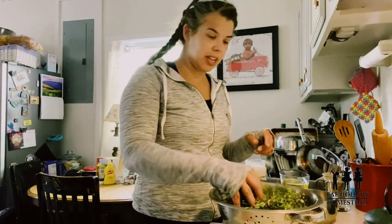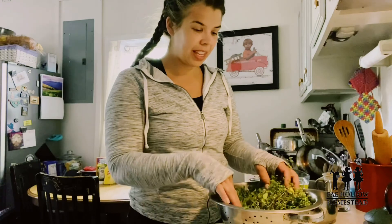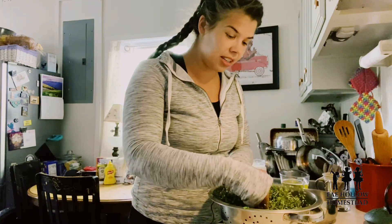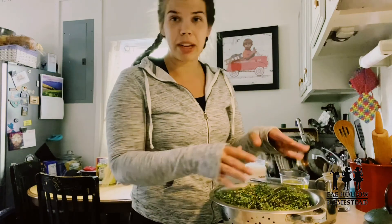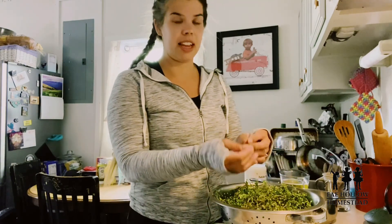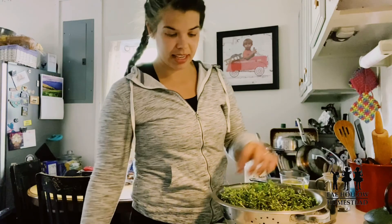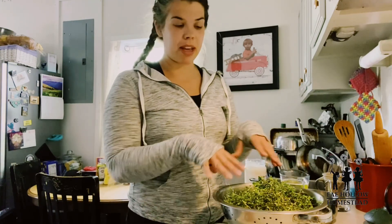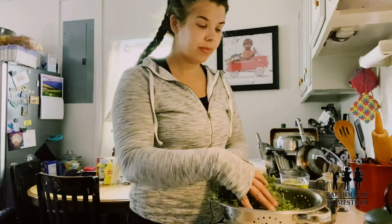I could also take the chickweed and put it in a dehydrator to dry it out and get all the moisture out. But I think you lose something from the herbs when you do that, so I'd rather have the herb straight in the oil and do that little extra bit of straining at the end. I would rather have a full-strength medicinal concoction. The fresher you can get the stuff the better, and so I'll take it from the garden and use it fresh if possible.